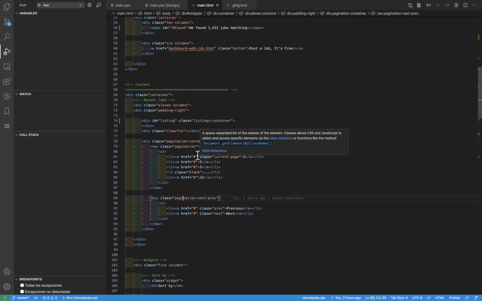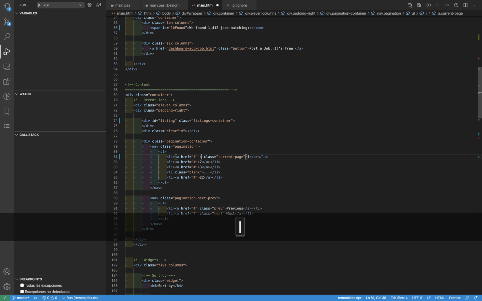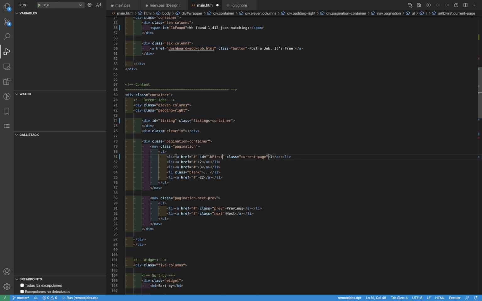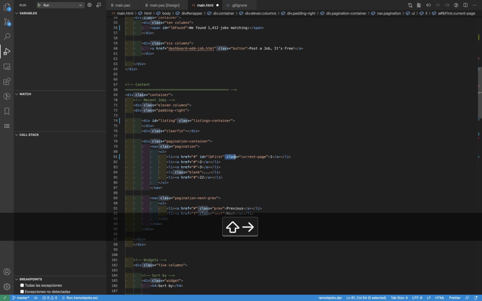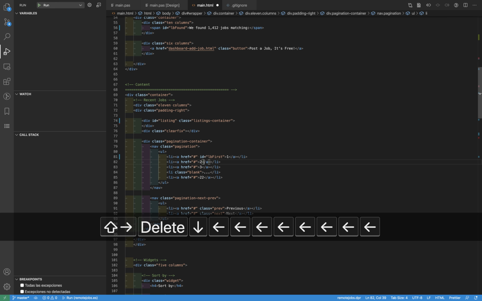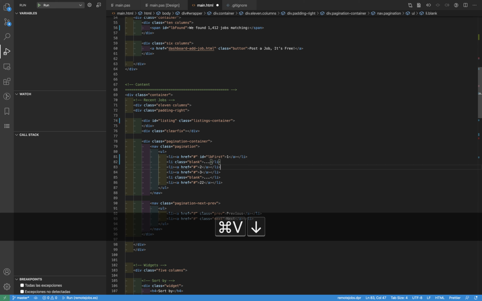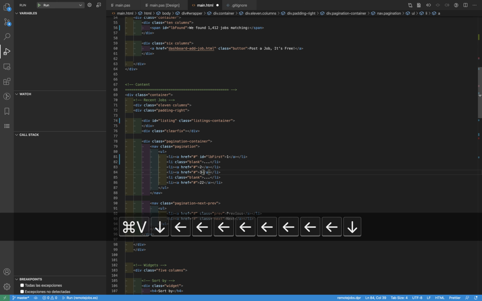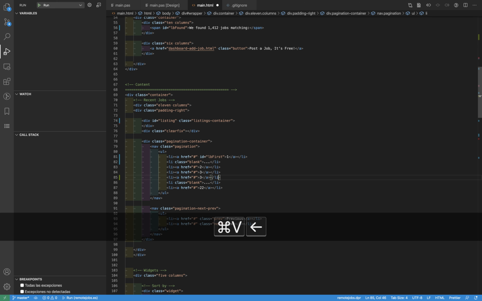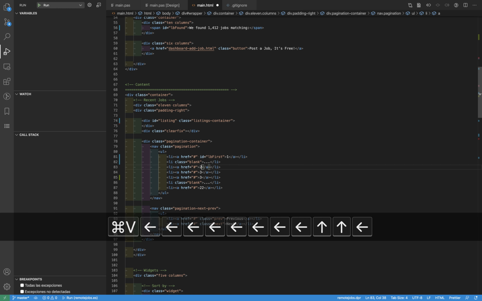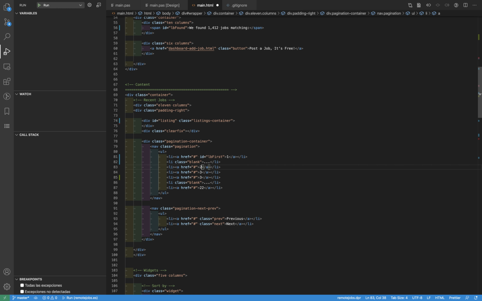The first thing is to add the IDs needed. I'm going to call this LB first. I'm going to remove this class because that will be done dynamically, in order to mark what is the current page. Then I'm also going to add another ellipsis here, and then another one, so we have more labels in order to show the space.